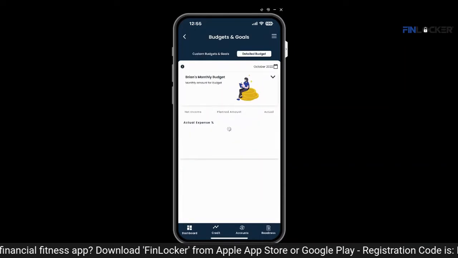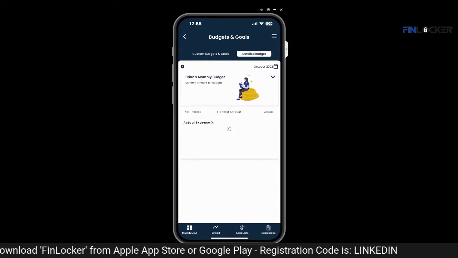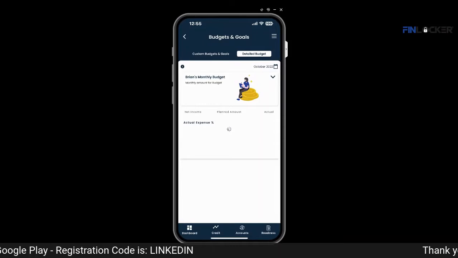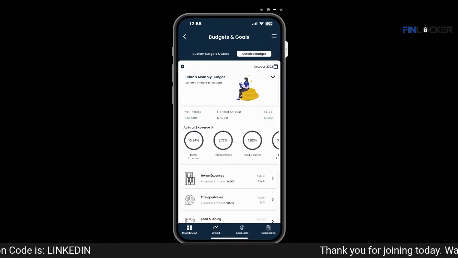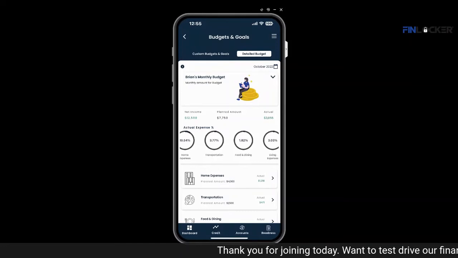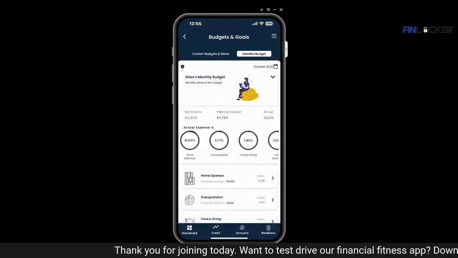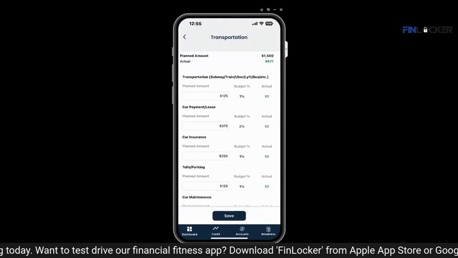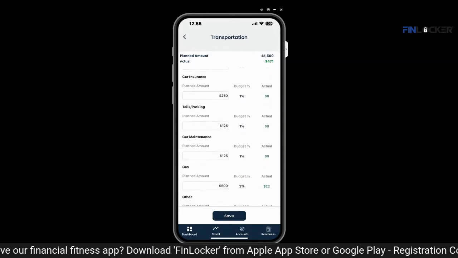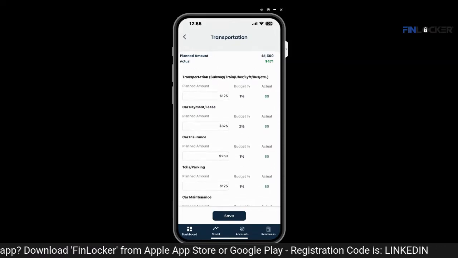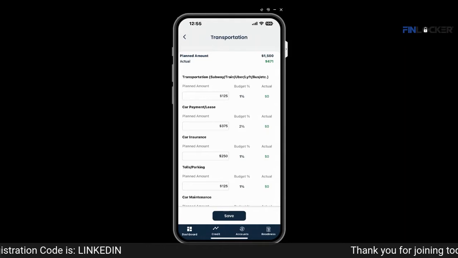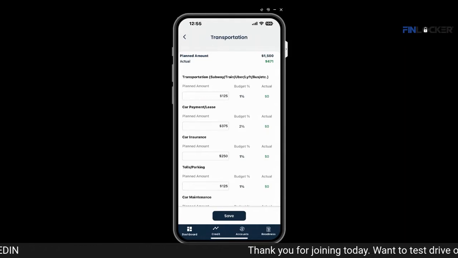We've also created a detailed budget that's automated. Once the user has set up their profile and completed their income, this detailed budget, which is running all the analysis right now, opens up and tells the consumer kind of where they are and their suggested spending in these major categories: home expenses, transportation, food and dining, etc. And then they can drill into any of these details and see all the line items. What's cool here is the budget itself is automated using the HUD-approved housing counseling budget format, but the user can override any one or more of these line items. And as expenses come in under these categories, they're tracked in real time.